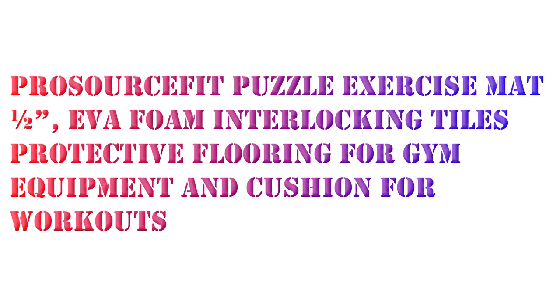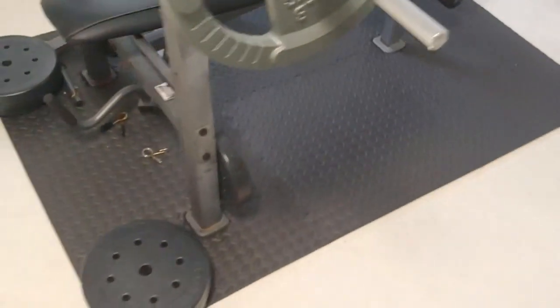ProSource Fit Puzzle Exercise Mat, EVA Interlocking Foam Floor Tiles for Home Gym, Mat for Home Workout Equipment, Floor Padding for Kids.